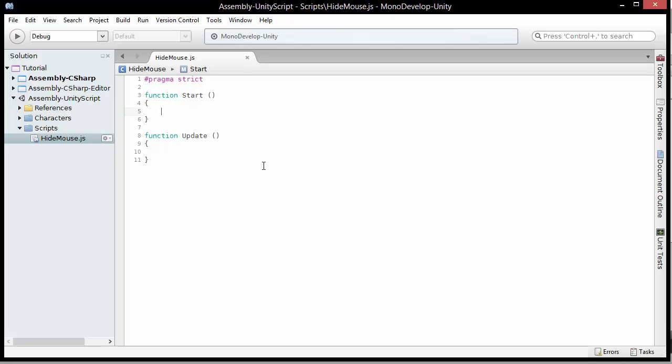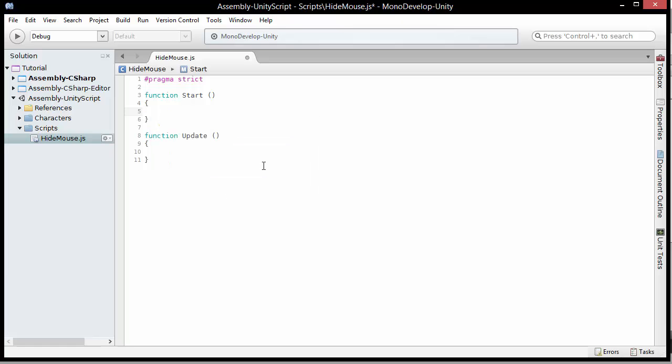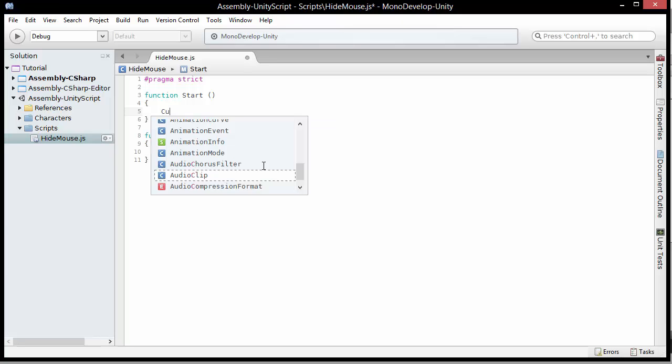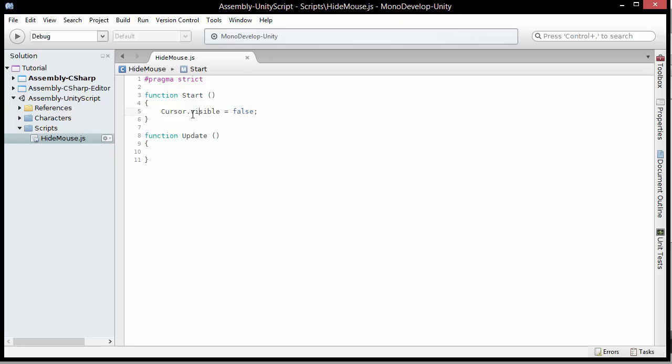So we're going to go ahead and reorganize the code, and on function start we're going to type in, they actually changed it. In Unity 4 it used to be cursor.show, but it's no longer that. It's actually cursor.visible equals false now. They changed it. I don't understand why they keep changing it. It's actually quite annoying because it messes up a whole lot of people's projects, and sometimes when Unity tries to fix the code or upgrade it, it doesn't work, and it gives you massive amounts of errors, and you have to redo it all.